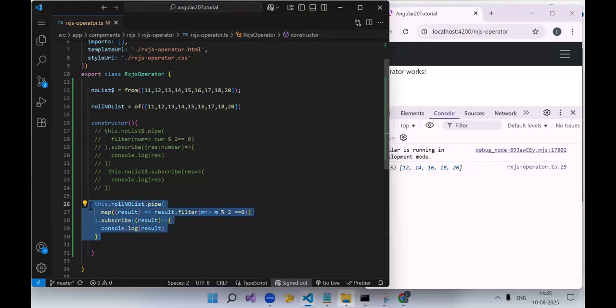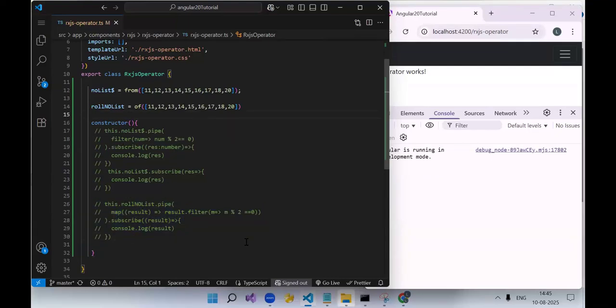Now we will move ahead with the API call, which is what we normally use. So filter is used to filter the data. Instead of passing the whole data, you add some condition and then you return something. With the map operator, the existing result of data is passed to another operator to transform it, and then you return it. Okay.